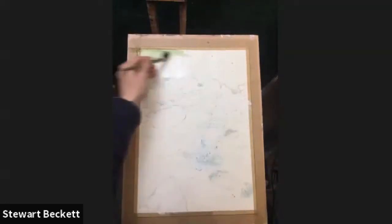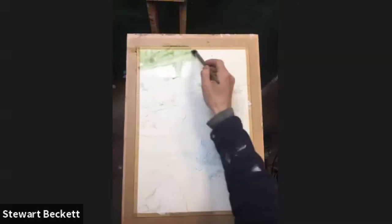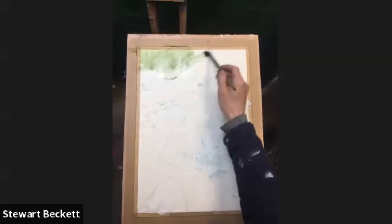So starting to put the colour on. It's going to be reasonably light on this right hand side, and I'm going to drop some other colours into it as well. And as I come across now to the other side, I'm just going to darken it up a little bit. Put a bit more Payne's grey, a bit more of the lemony yellow.